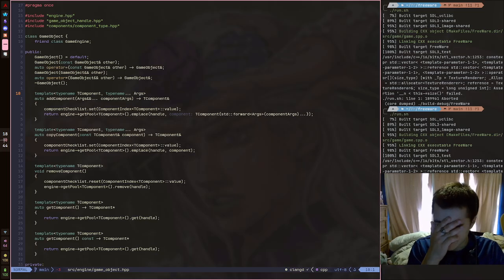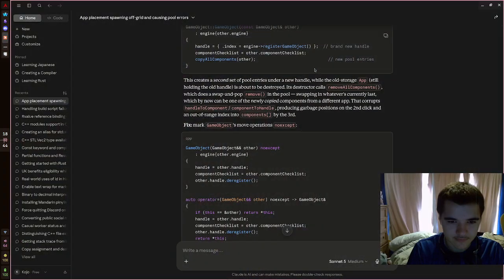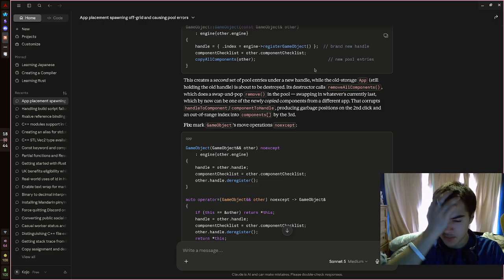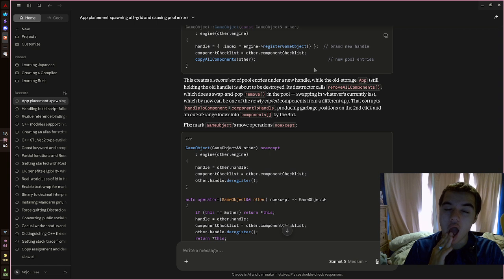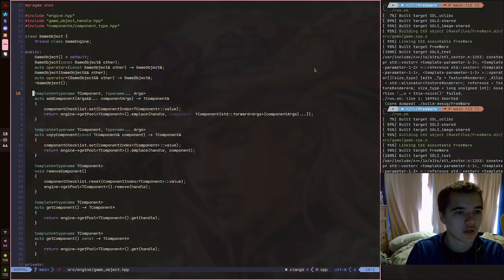Do I need to mark them in the header only or in the? I can't remember how that works. I think it's just in the header file. So the move constructors are these ones. Say noexcept.